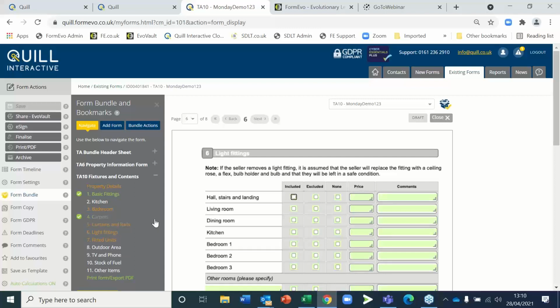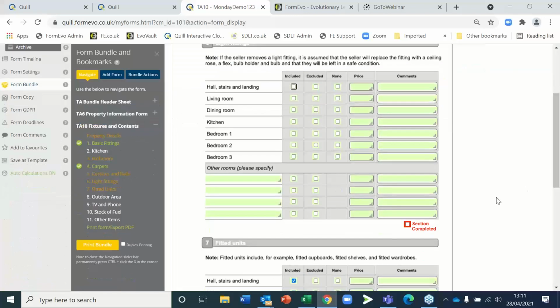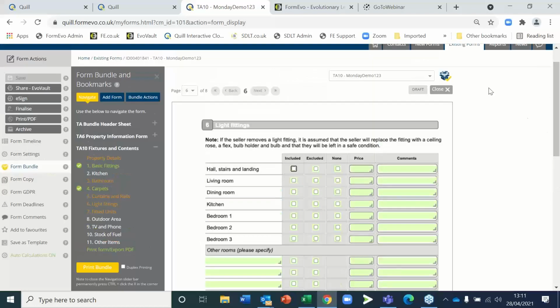The second function is you can see it's color coded. And what this means is green sections have been completed, white sections we've not started, and amber, we've at least started the process. Now, if I was sharing this form with the client, what I would be saying to them as part of the instructions is please complete the form. As you work your way through the form, click section completed, and only say you're finished once all of these areas are green. So we're trying to assist them in ensuring they don't miss out pages.